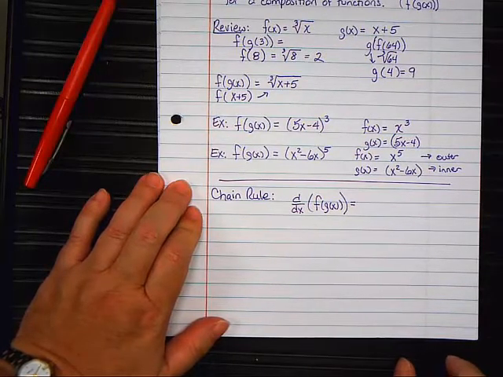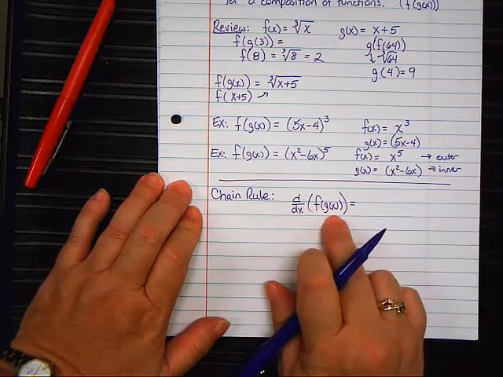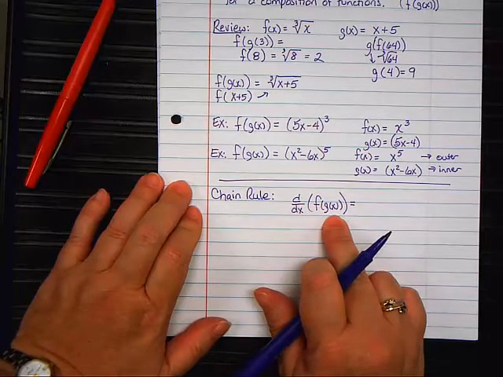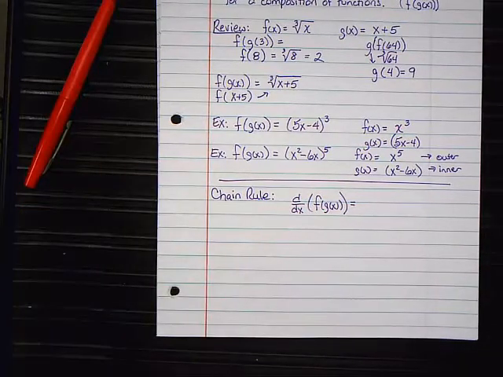But anyway, okay. An f of g of x, or a composition of functions, is a lot like a Skittle or a plain M&M or a peanut M&M, okay? Because it's a function within a function. It's chocolate within a candy shell, or it's fruity center within a candy shell. You see what I'm saying? Or if you want to think about Inception, it's a dream within a dream, a function within a function, okay?